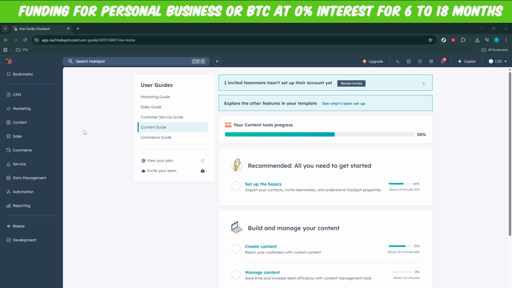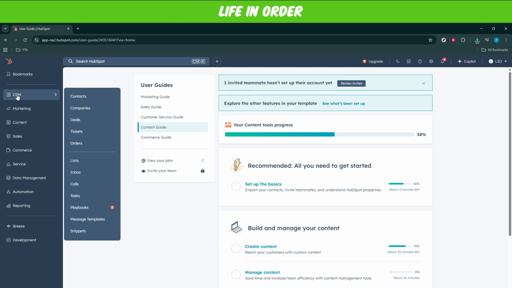Next, you'll want to click on the CRM, which stands for Customer Relationship Management. It's one of the core elements of HubSpot, designed to help you streamline processes and improve your customer satisfaction. By clicking on CRM, you'll gain access to a comprehensive system that lets you manage your data efficiently. Be on the lookout for a CRM tab on the navigation menu or in your dashboard area. Clicking this will take you into the heart of HubSpot's data management capabilities.